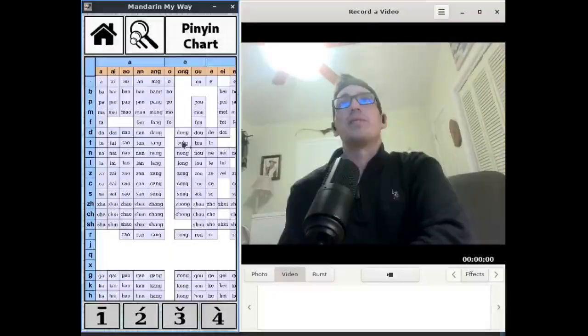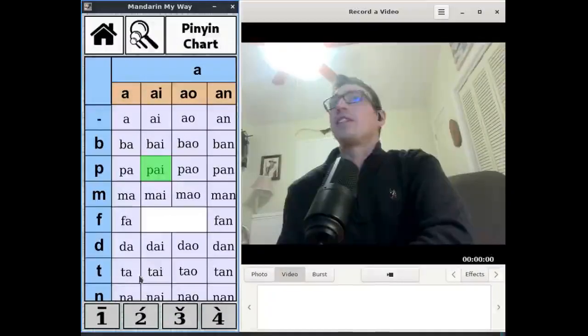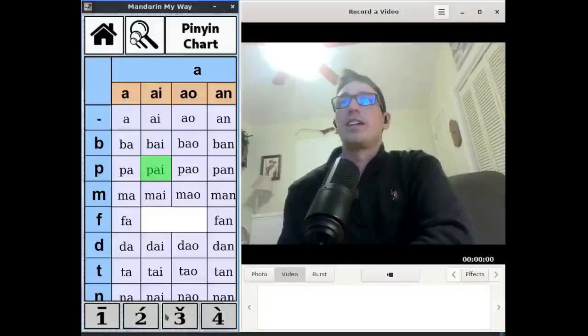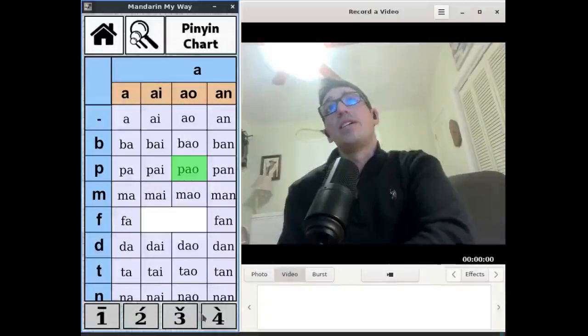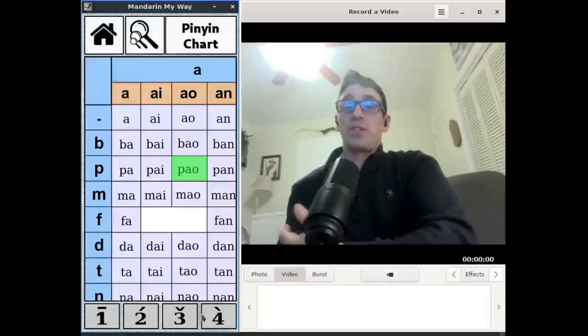Let's zoom up a little bit. You need to know the pinyin chart, I'll just say that. And to be able to click on any sound you want, and to be able to play it, right? That's huge. It allows you to navigate through the language.